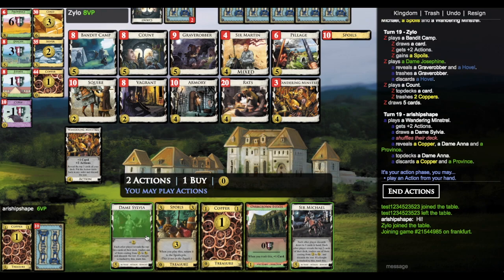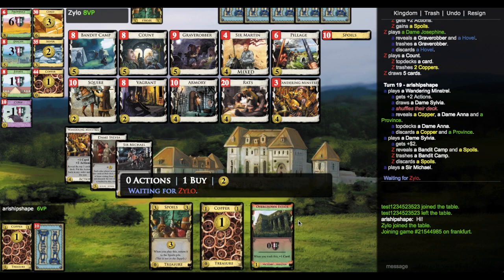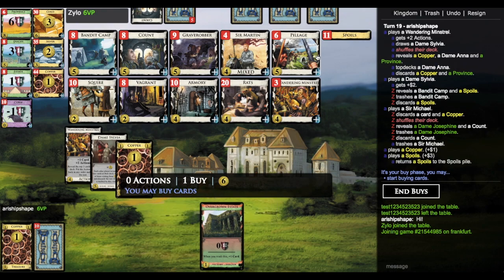Boom, Wandering Minstrel, and then I shall double knight attack for the win. That's going to hit my foe hard. Alright, I barely don't crack 8 coin this turn. So I could have this be, let's see, 3 coin or 6 coin. I think I'm going to go 6 coin and grab the pillage.